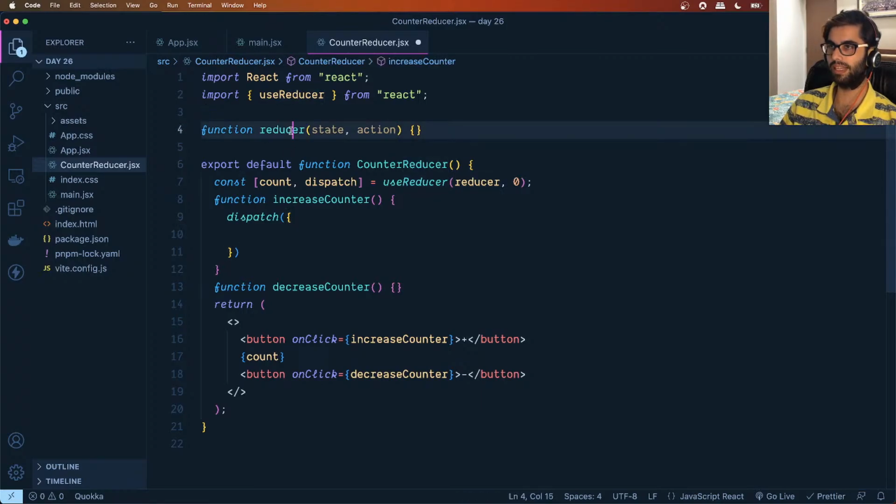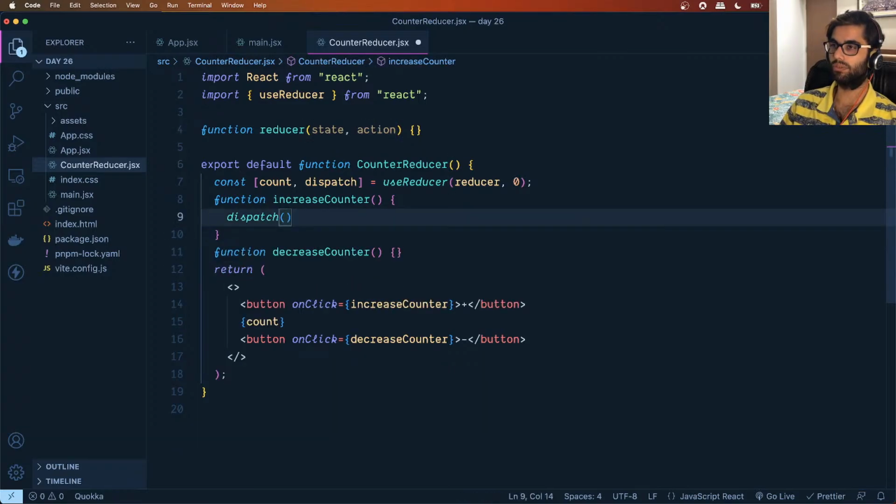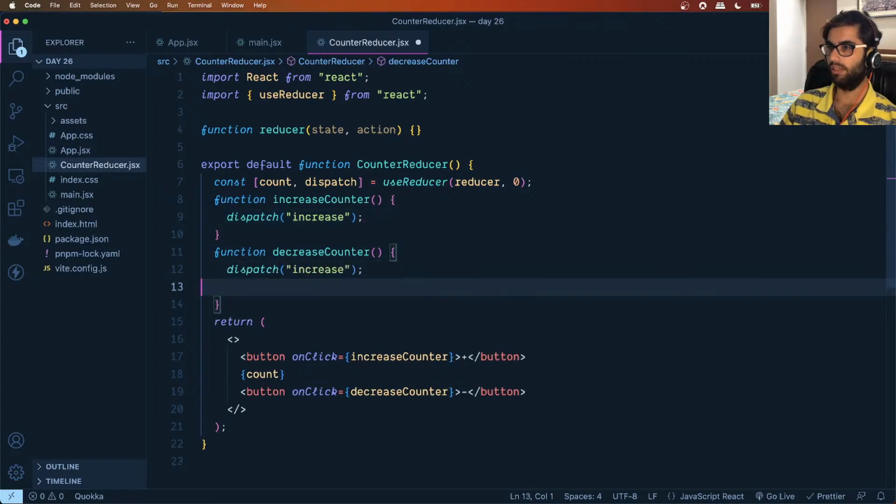So this will basically call our reducer function. The state will be the current value of count, and the action will have whatever we are passing inside the action. So right now we will just pass the value as increase, and here we will pass decrease.